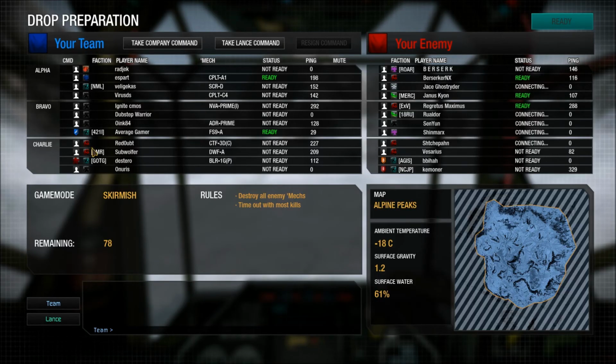Hey, everybody, we're back. Okay, so we got a nice little match here. It's on Alpine Peaks. We're in a light mech with medium lasers, I think. Or small lasers, I forgot to look. Meaning that we're probably going to get our ass handed to us. But this is the ultimate way I like to show you.